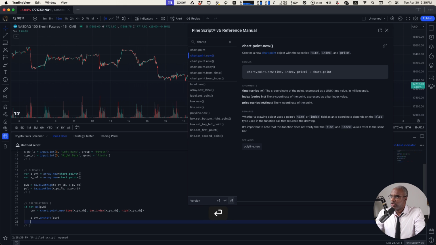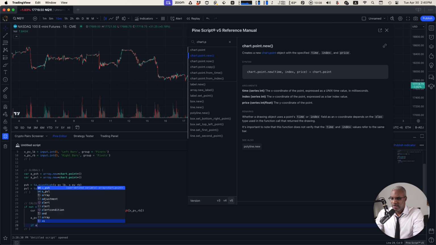We also want to do a little cleanup over here. This array, as it's finding pivots across the chart, there could be up to, I think, like 10,000 bars in the chart. We don't want to be in a situation where this array is just filled with tens of thousands of values, because once we loop through this array in order to figure out certain trend lines, it'll be very cumbersome. So let's go ahead and limit that. We'll limit that to, let's call it 100 for now.